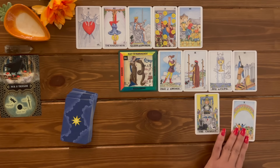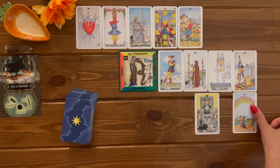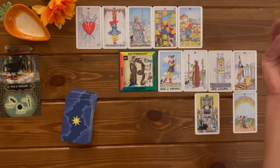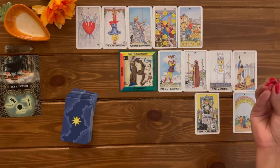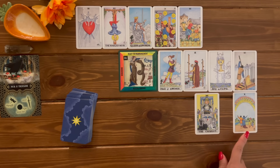10 of Cups, you're gonna feel so happy. You're gonna feel so good. It's the pinnacle of happiness. I wonder if you're gonna feel that happy. Would you like stop the meditation? Maybe you're just gonna feel so good, so tranquil, that you will feel like you're calmly coming back. And by the way, once you end the meditation, yeah, you will know with the 10 of Cups.